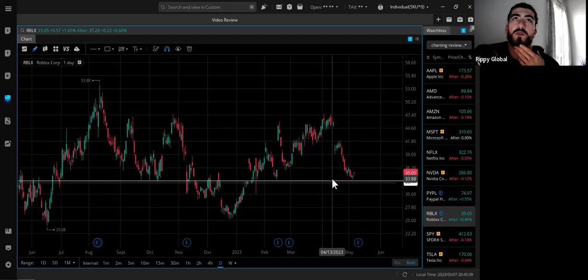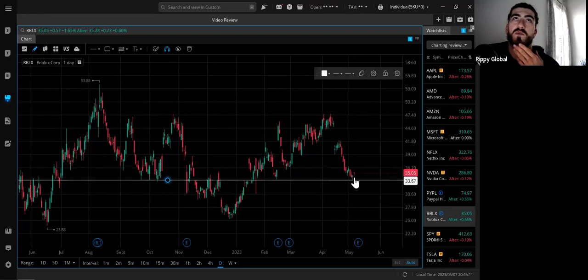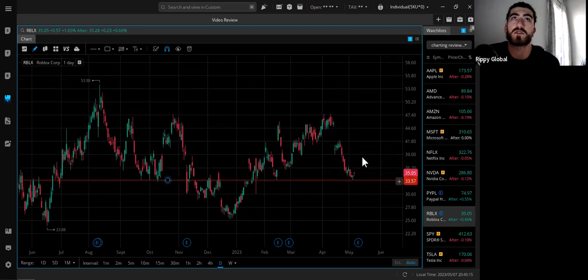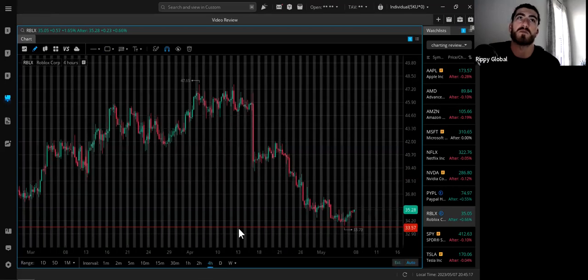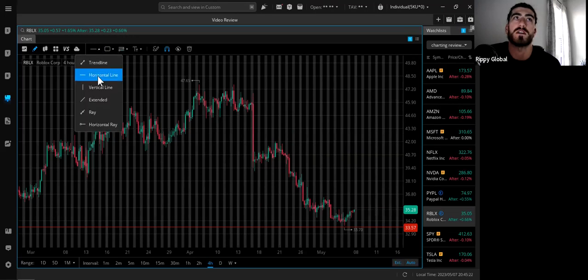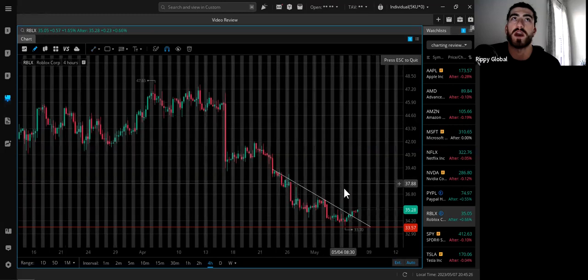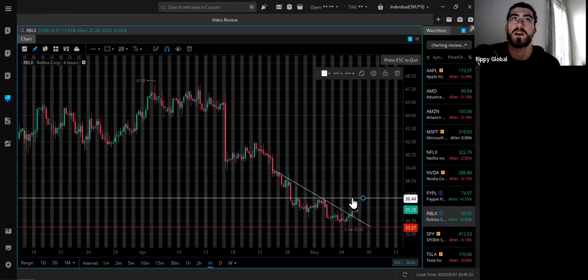So the first main support I see is roughly 33.5 a share. I will make that red. So we're holding support as of now and trying to curl. At this point, I'm trying to find a resistance, going off either trends of lower highs, maybe historical analysis that can give me a reasoning behind why it's pushing and where it will reject. First thing I'm focused on for a reject is the previous lower high, which is roughly 36.5 a share.